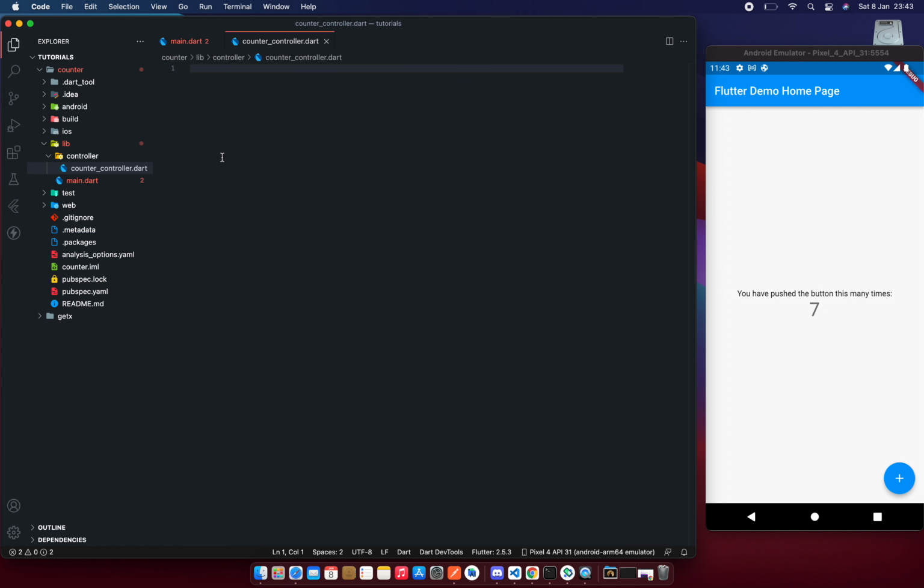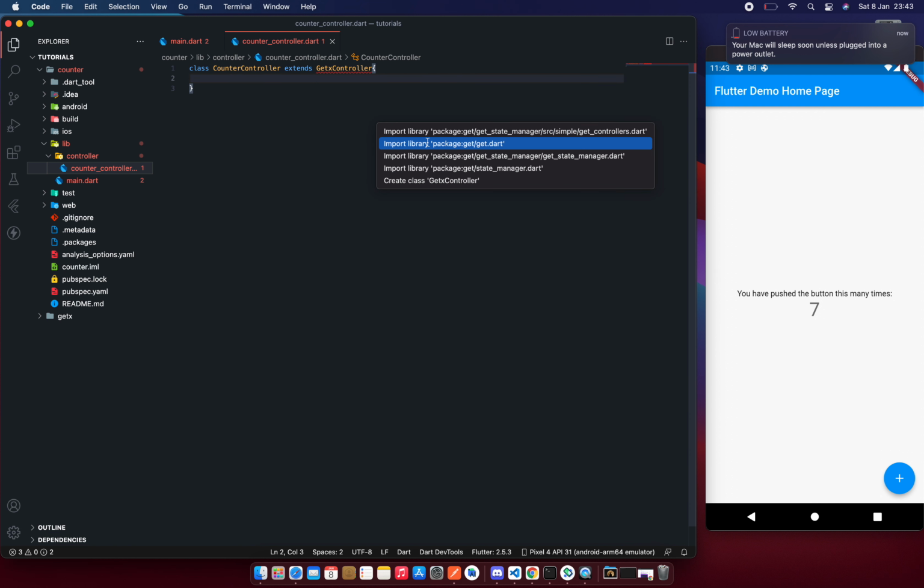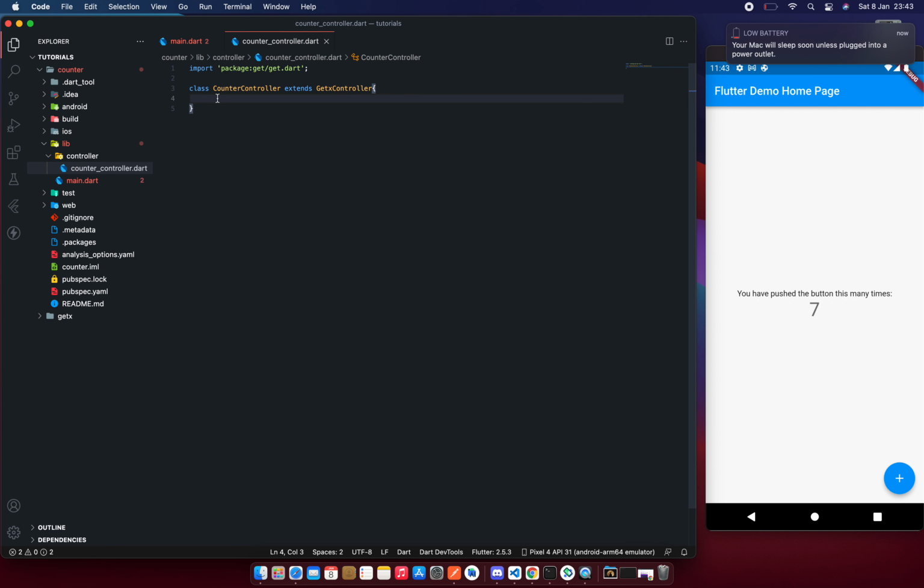Inside here we are going to declare our CounterController class, which extends GetxController. This GetxController comes from Get. We are going to extend that class so that we can utilize some methods inside that class.